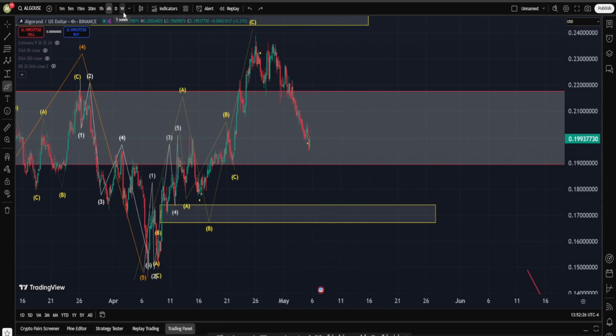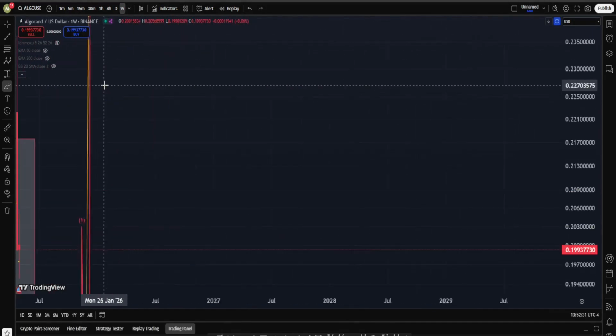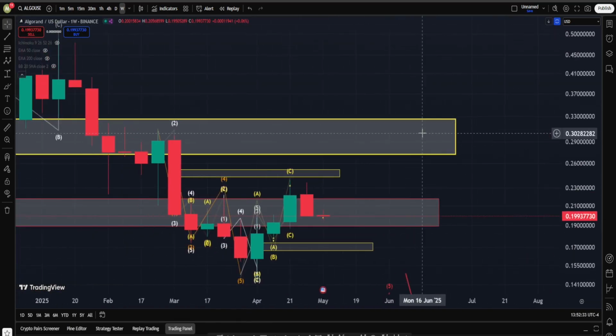Now, when you go on some higher time frames, the news is not necessarily optimistic. Why is that? You see, this red zone, in case you are a new viewer, is a cluster of support areas, mostly from the weekly chart, but at the same time, we do have some important supports in here from the daily time frame as well.